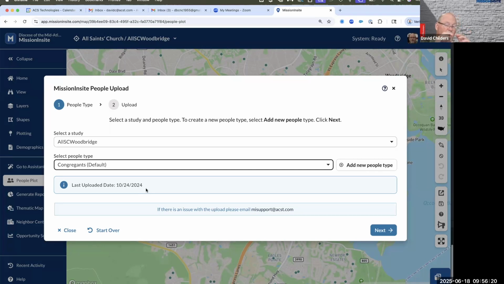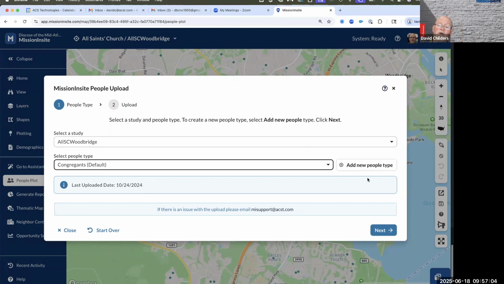So when I say I want you to go to your information management system and query and ask who goes, who serves, who gives, those are the families that I want to include, because the better your data, the better your information out of the system. So if I'm uploading people who haven't set foot in the parish in 10 years or deceased folks, yeah, your information is not going to be real high quality from that perspective. So giving, active, serving folk in the congregation. When you pull that list from your information management system, it's going to want you to put them so that the system can geocode these families.